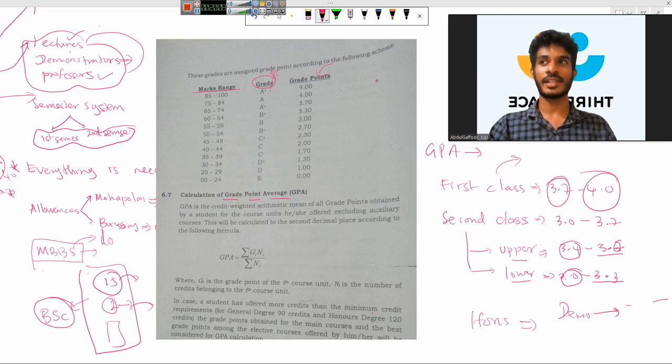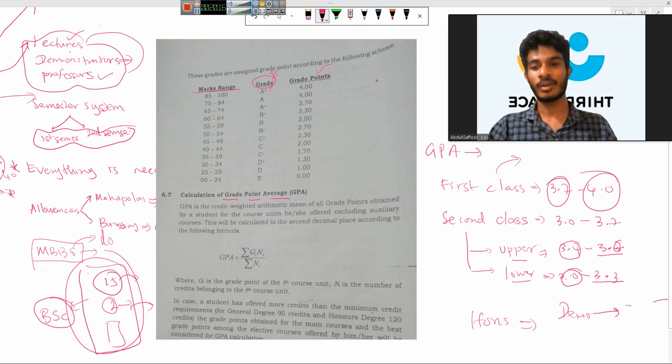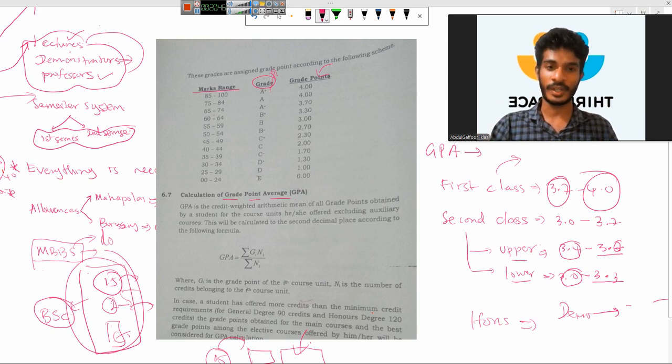This system was followed before COVID-19, but after COVID-19 this system has also collapsed, right? So it does not happen anymore. Sometimes we will not have this vacation, sometimes there might be a mid vacation, and the system is a little bit collapsed. Anyhow, for 15 weeks lectures will be conducted. After that we will be given 2 weeks of study vacation. After that, for 1 month, depending on the weightage of your course, we will have examination. This is what I have experienced so far.